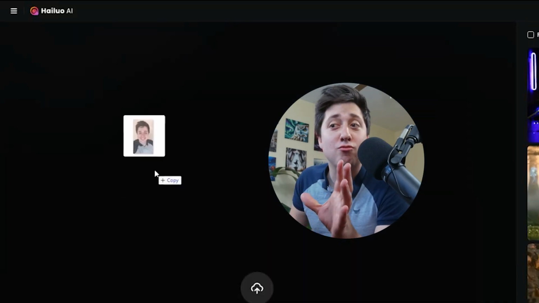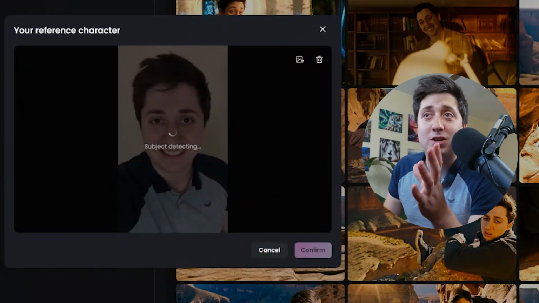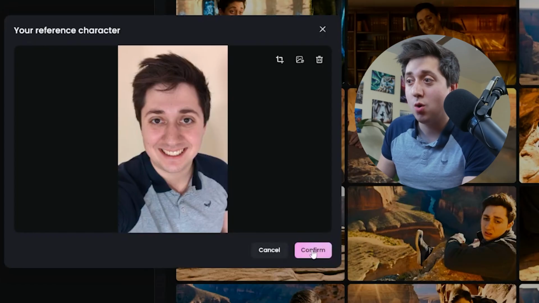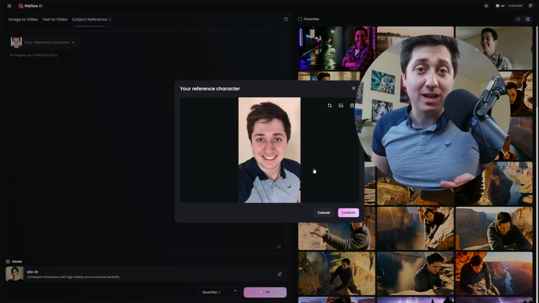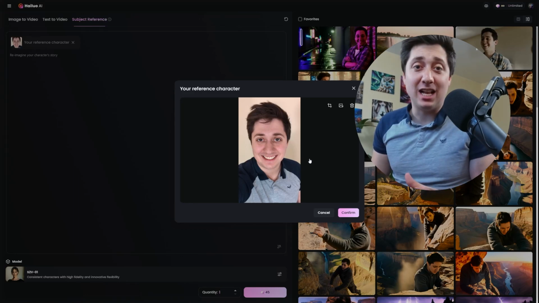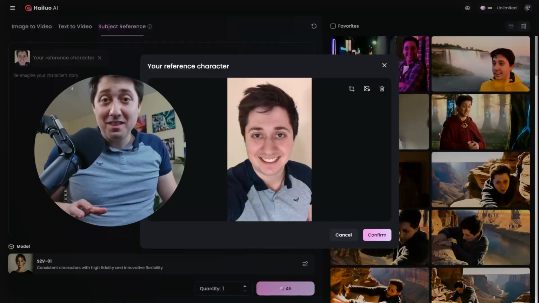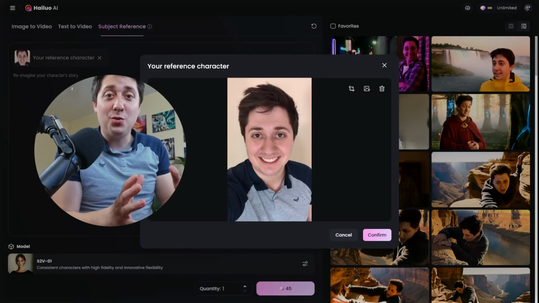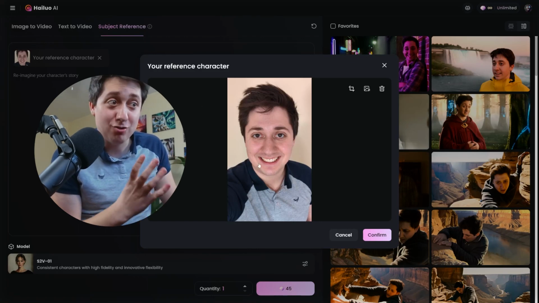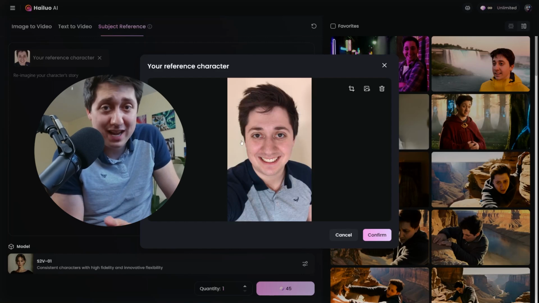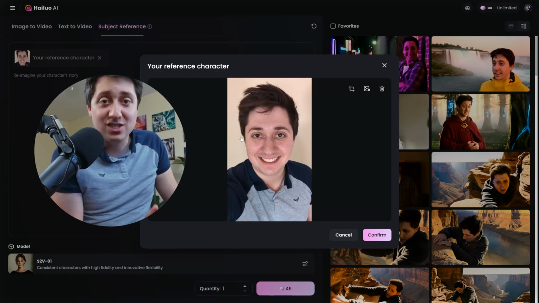And now we have a reference image that we can bring over as a reference character on this subject reference tab on MiniMax. We'll click confirm, and now it's uploaded. Taking a selfie like this is going to be a lot better than trying to crop yourself out of some random photo where the lighting isn't as good. You end up looking blurry or whatever the problem might be. This is especially true because MiniMax only lets you use one reference, so that reference had better show off your face extremely well. Otherwise, MiniMax won't be able to replicate what you look like when it starts generating the clips.